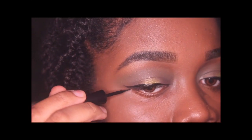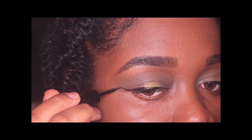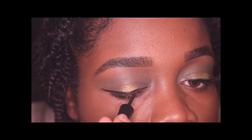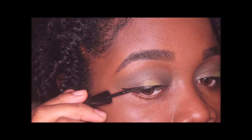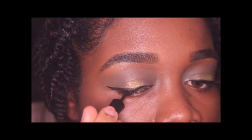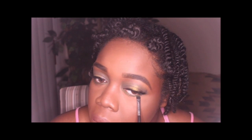I'm still trying to learn my eyes because my eyes are so creepy. They're just creepy, okay? Like the folds and stuff. I don't know what kind of lids I have, and I need to go and ask someone because it's weird.